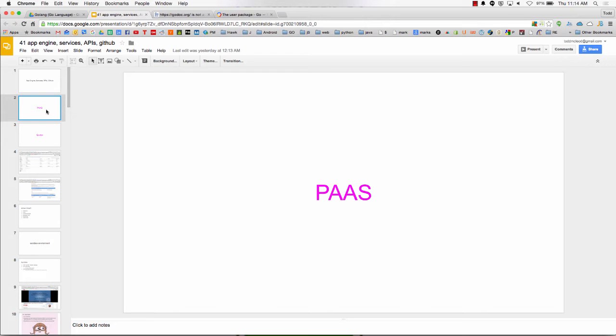With PaaS, we're writing the software, right? And then we're running it on App Engine. We're using a lot of stuff that's been pre-written, right? But we are ultimately writing our own piece of software which uses that other library code from App Engine, from Platform as a Service. But ultimately, we're writing our software.